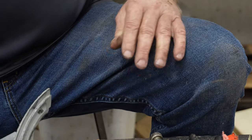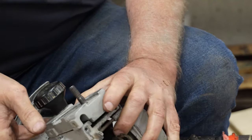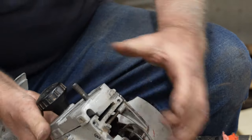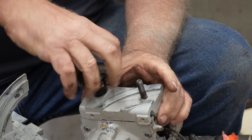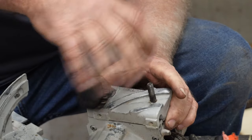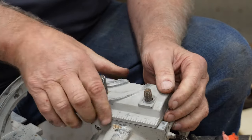And let's see if I got this right or wrong. I think I have it wrong. Yeah, I do. Let's take this off. Wasn't sure, but we'll get her here. It's not rocket science, or like my son does down there at Indianapolis.